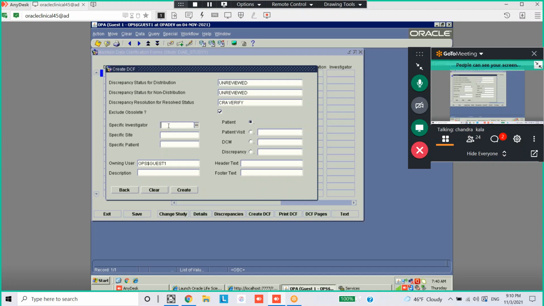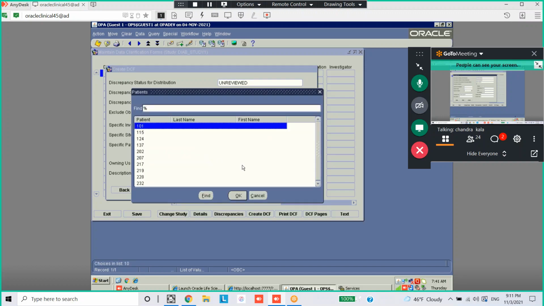Right. So now better to select first patient instead of selecting investigator and site. Not that patient, specific patient on the left side itself, last third one. Because if you select first patient, for which patient that you are creating this DCF, automatically site and investigator will pop up in the drop down.